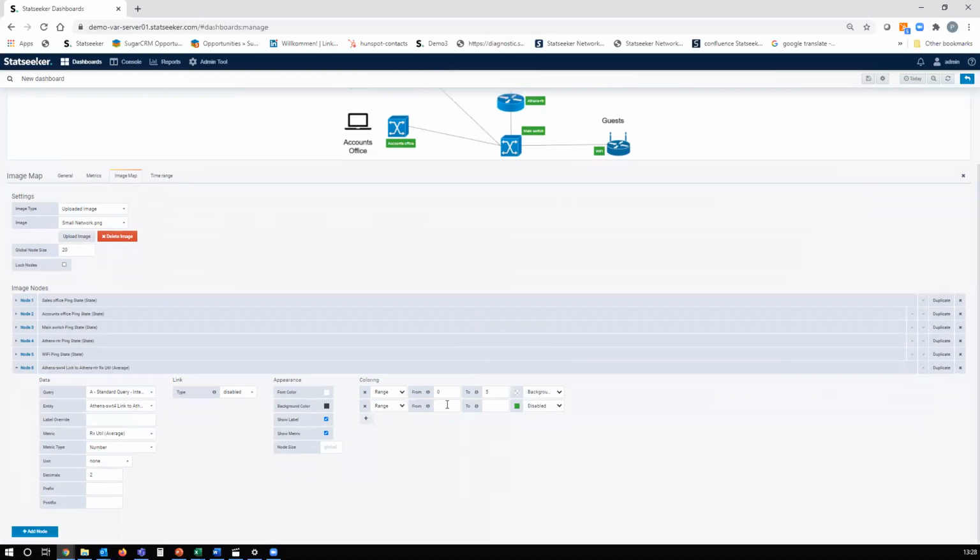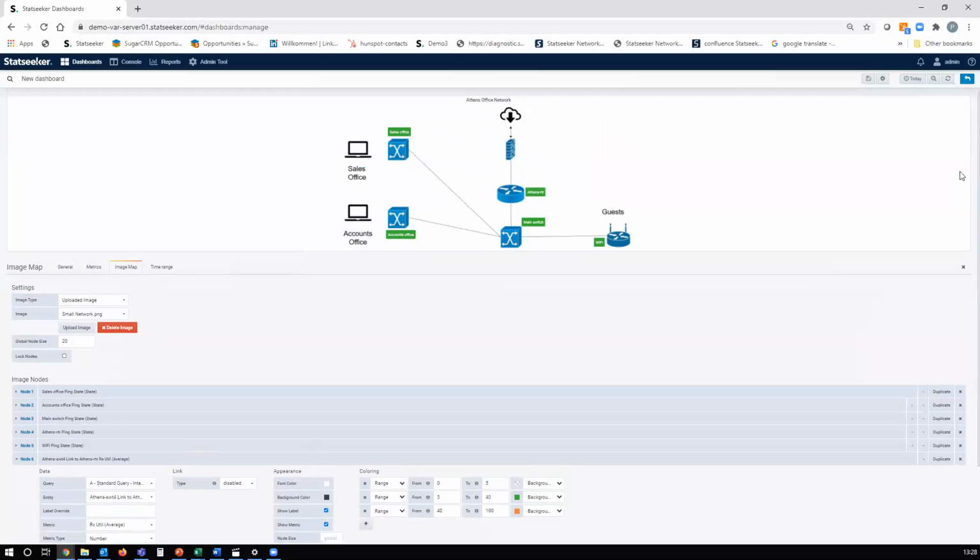At another range, going from 5 to 40, I want the background to be green, and then from 40 up, 40 to 100%, I want the background color to be orange. Okay, so I think that node is done.